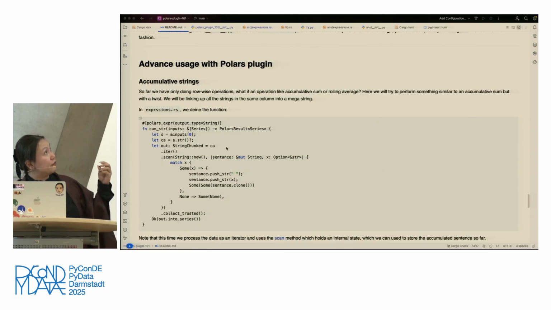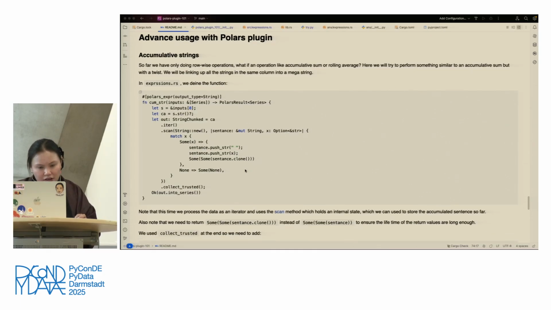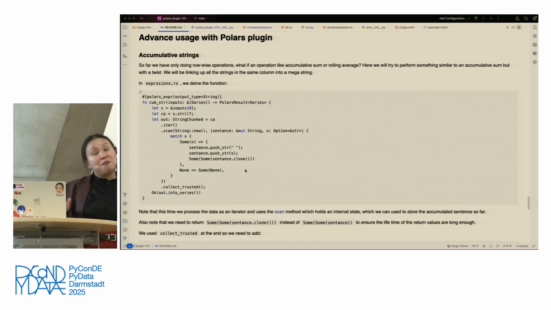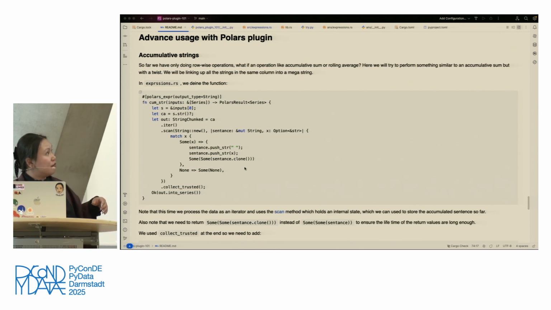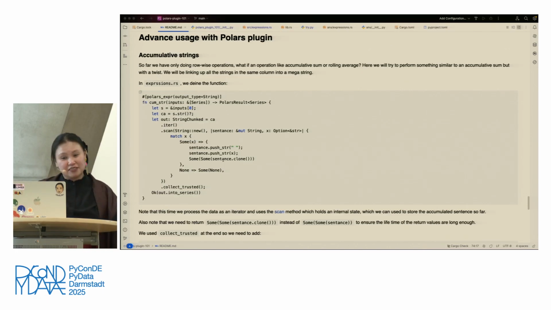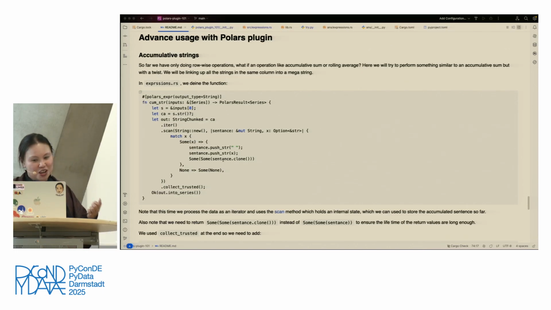What we're doing here is combining the strings together with a space. I know it's very silly, but the point is we learn how to work with strings.